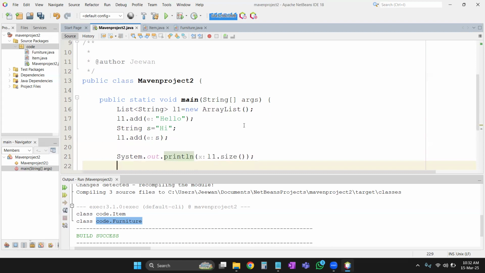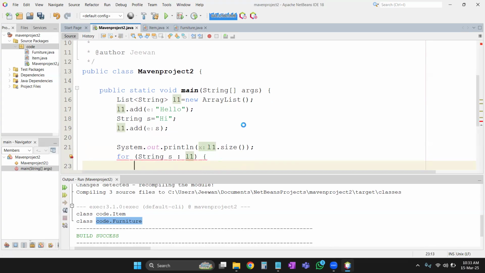You can print the size, and then you can go through for the string objects available: String s in L1.